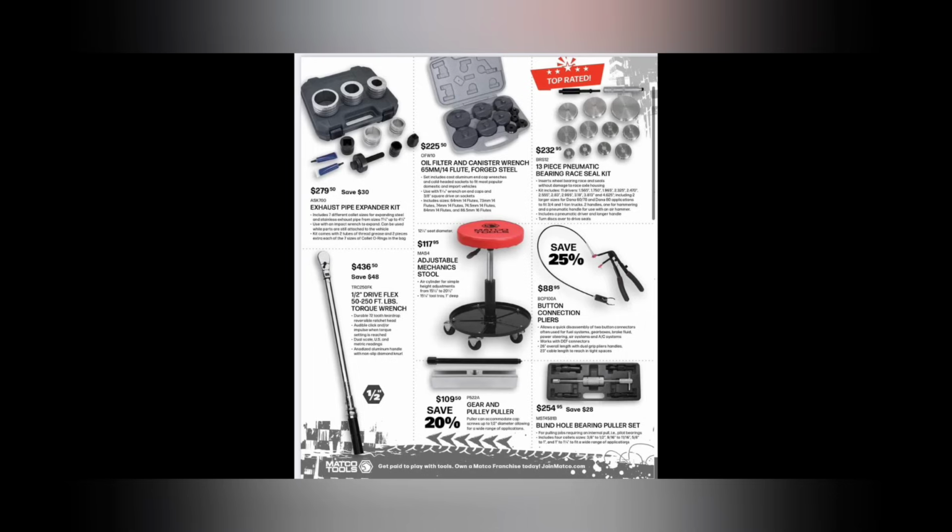$436.50 for a 1/2-inch drive flex torque wrench. We have an adjustable mechanic stool, $117. Button disconnect pliers, guys. These are the favorite thing. Highly underrated. I should be showing more on these, but these things are absolutely phenomenal.